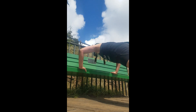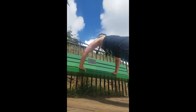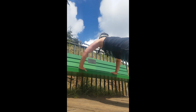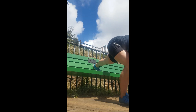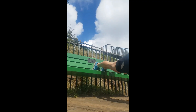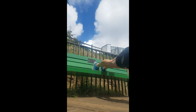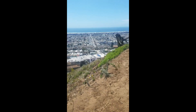Do push-ups using the bench to lift you higher if they're hard for you. And if you want an extra challenge, turn around and put your feet on the bench. Do push-ups with your toes on the bench at an incline, with your arms on the ground. These push-ups are going to put a little more gravity on your core, pressure on your abs, and a little more weight in the shoulders.